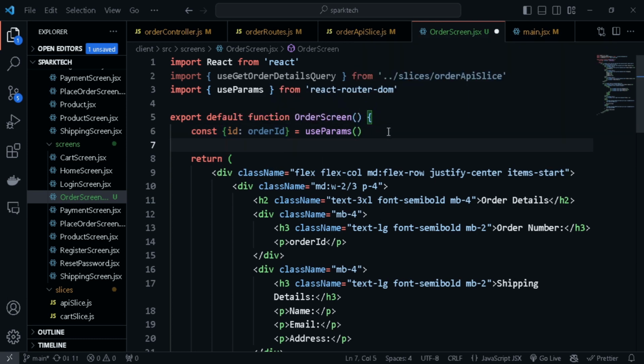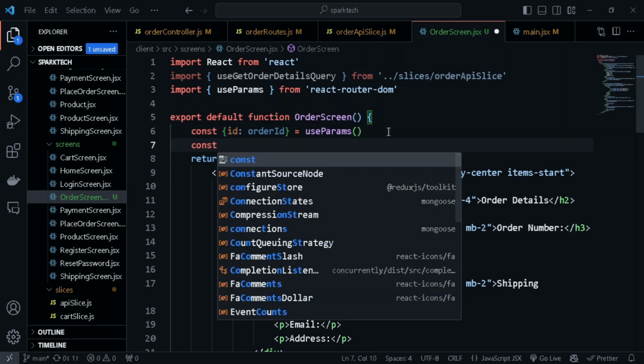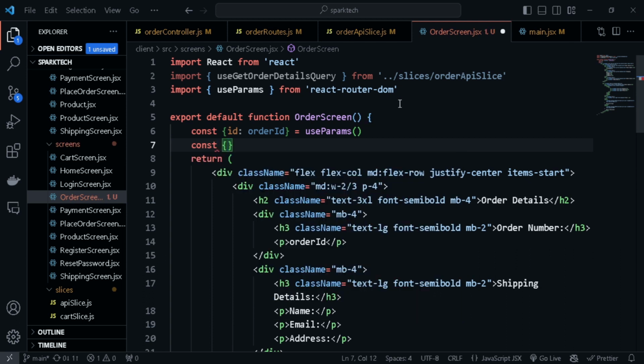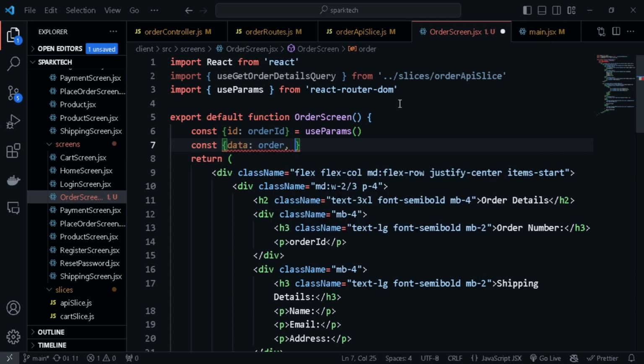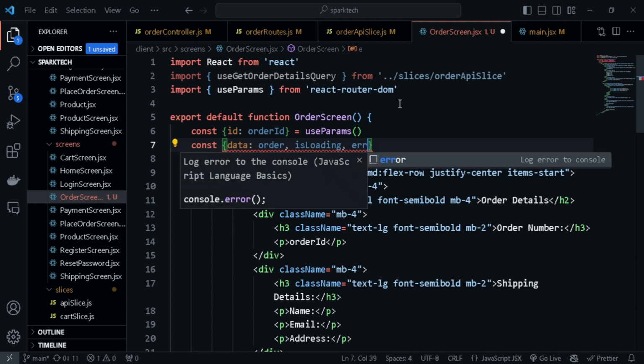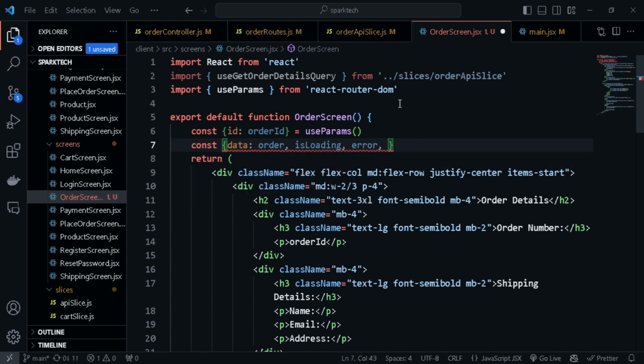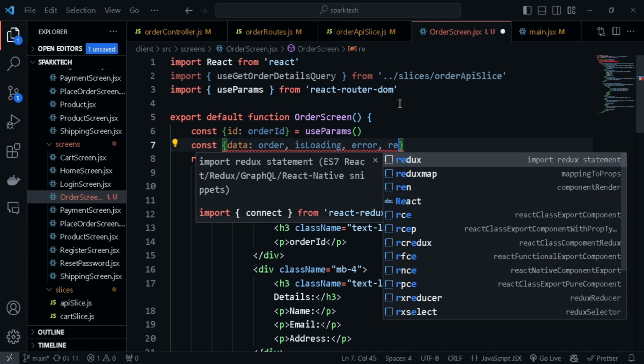Now let's grab a few things from our useGetOrderDetailsQuery. So const, first of all, the first parameter which we get is the data, and we can just rename this to order like that. Then we are going to get the isLoading state so that we can show a spinner, and then the error if there is any. And also we get a function to refetch.